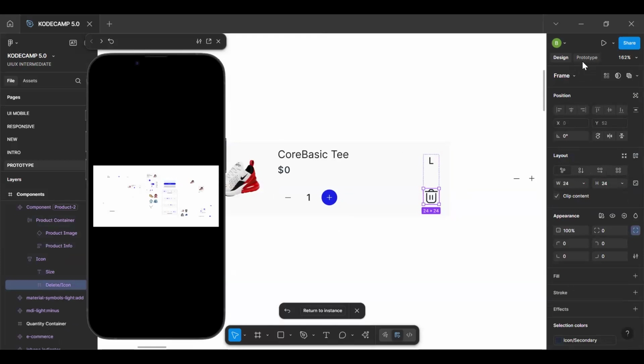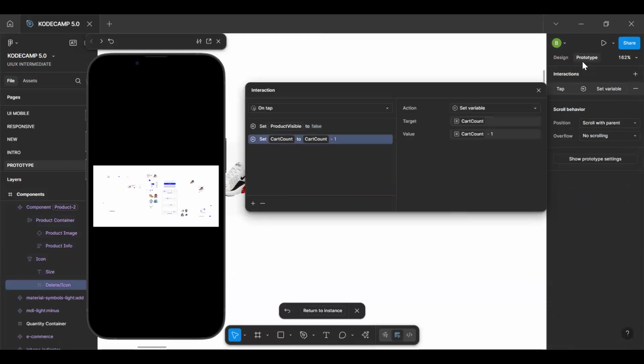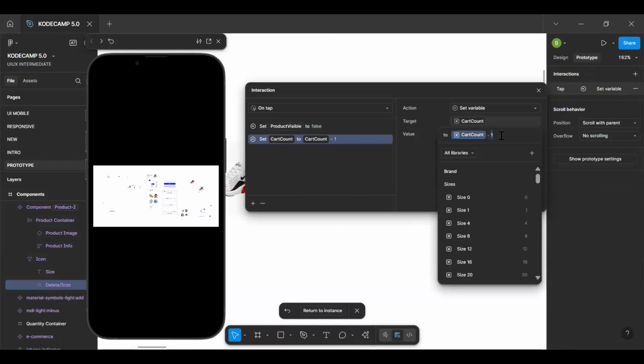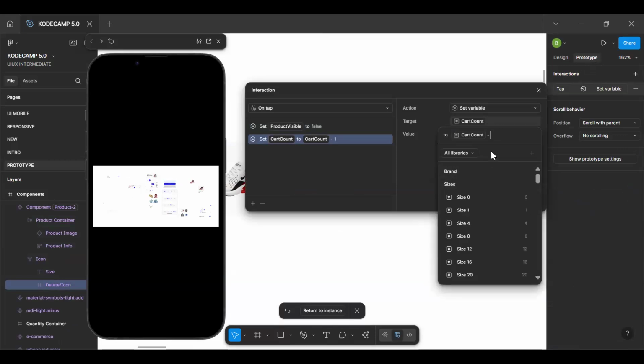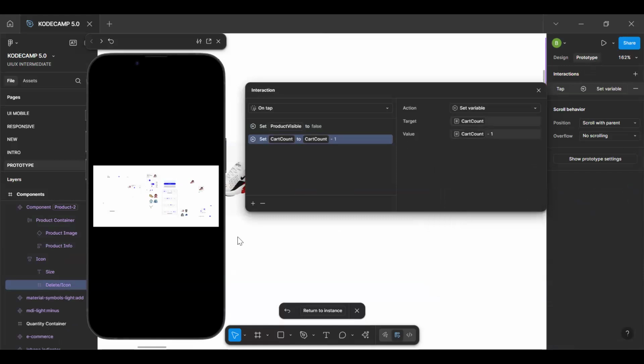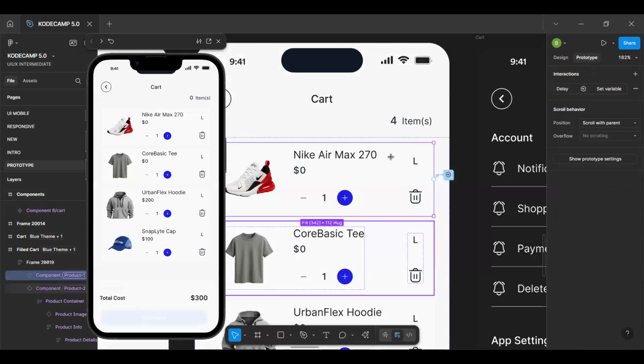So let's see. Let's take this out. Let's say cart count subtraction minus 1. Enter. Let's go back to that. If I refresh this, we have 0. Hold on.